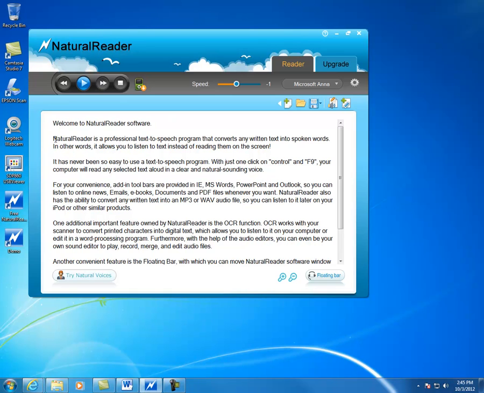It's always going to come up with this Welcome to Natural Reader software, and it gives you a brief overview of what the Natural Reader does. Like I said, there are a few things on the free one that you don't get, like you cannot export to MP3 with the free version. The pronunciation editor is not available, or the conversion control is not available. You do get to speed up, slow down, and you can change voices if you have other voices on your computer. For the most part, this suits us just fine. The files that we provide are always TXT or RTF, so that's a text document or a rich text document.